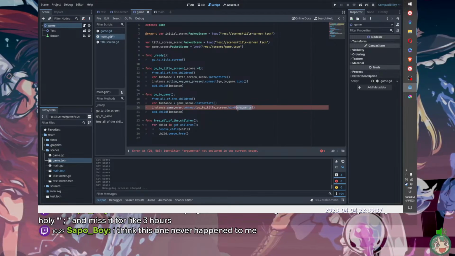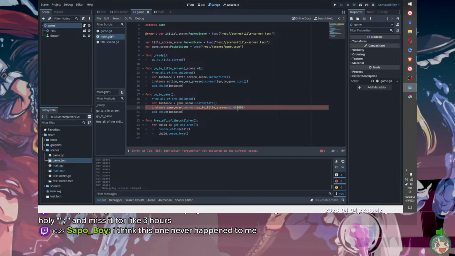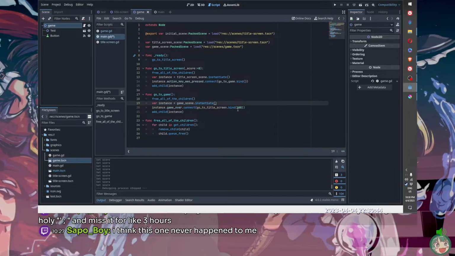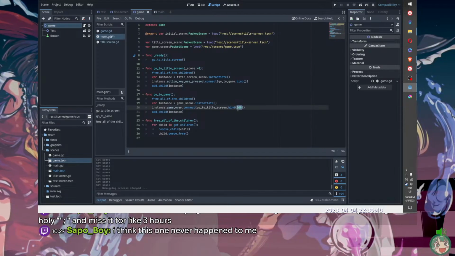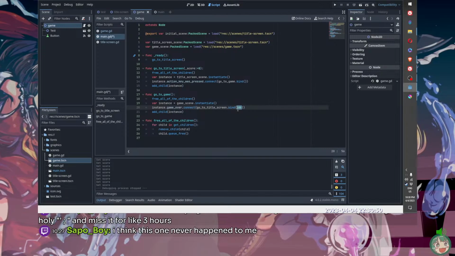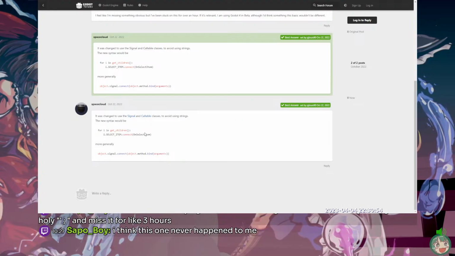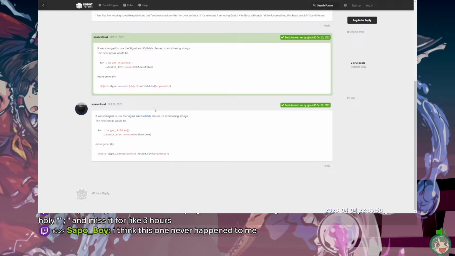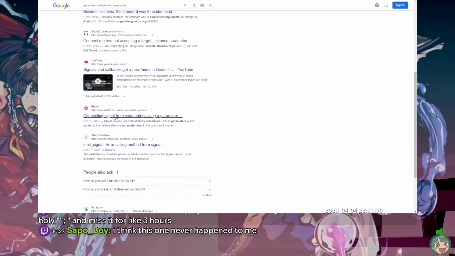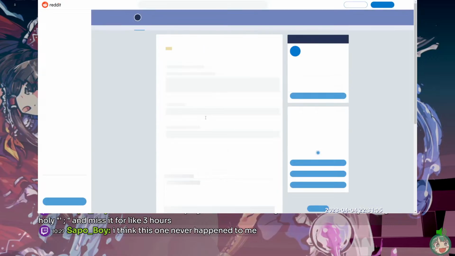Nope, because if it's the arguments, we 100. But that doesn't make sense, because I'm providing the value. How do I get the value of signal? Connecting signal from passing a parameter.